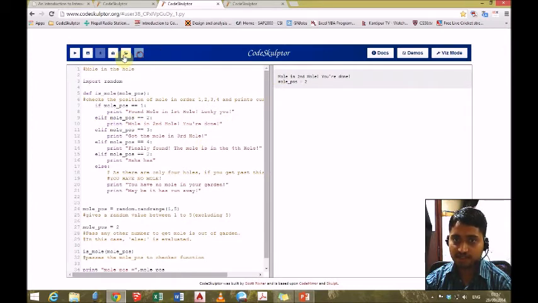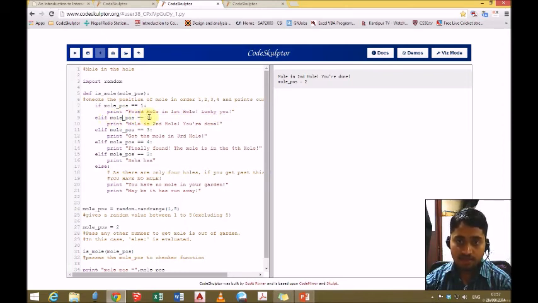Let's see a second time. Yeah, every time it goes on to implement this part of the statement, this print function. So what is happening is just like I have explained in the mole case. The program runs to this statement. It checks if mole position is equal to 1. If mole position is equal to 1, then it prints out this statement.